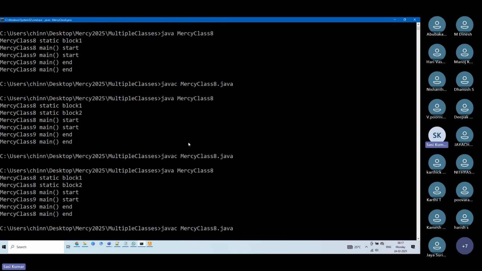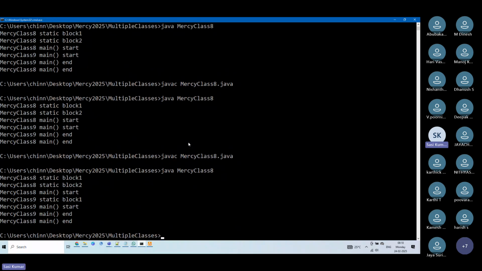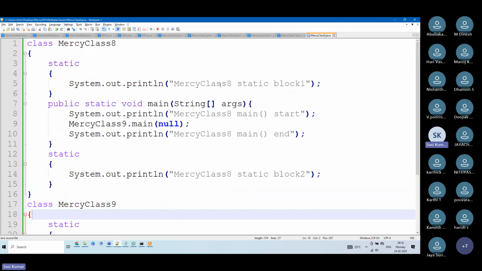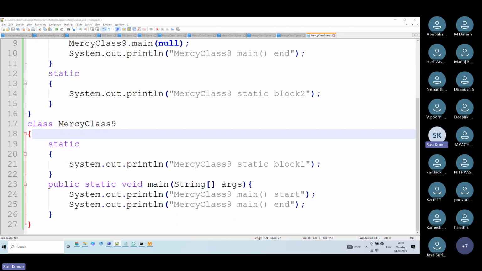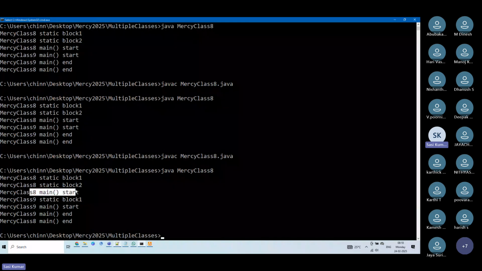It is Java Mercy class 8 dot java. You can see Mercy class 8 static block 1, Mercy class 8 static block 2, and then the main method is getting called for Mercy class 8.